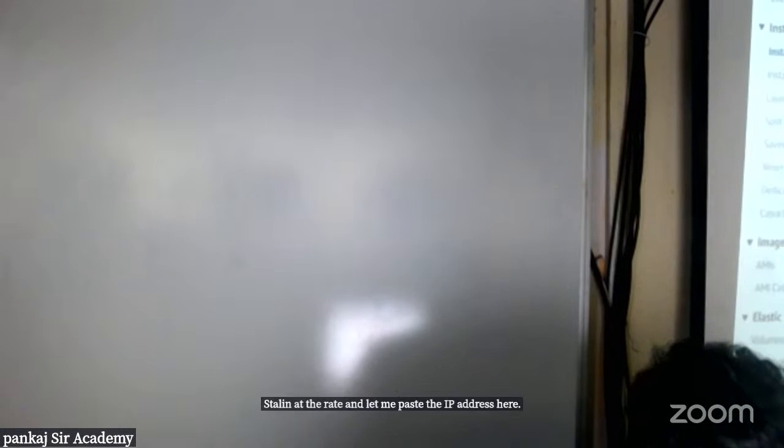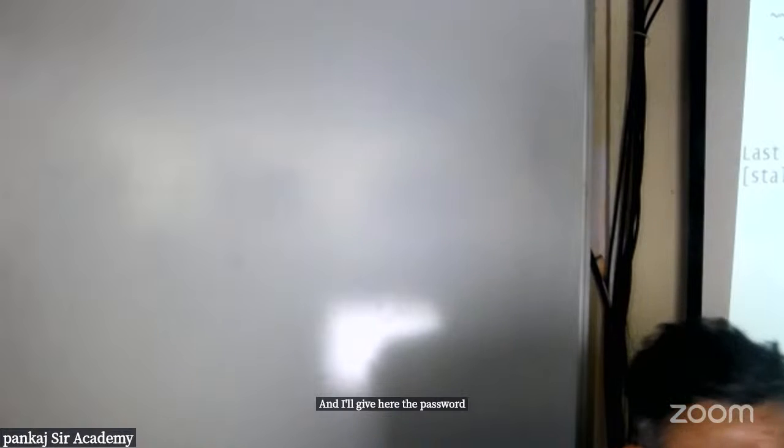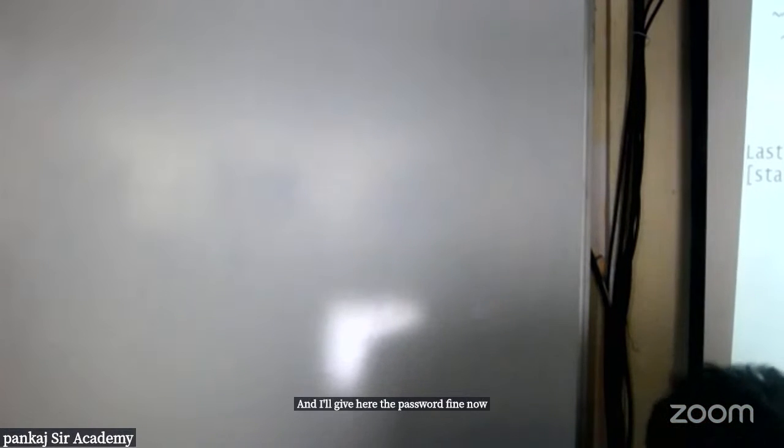Mike is a sudo user, a superuser. But now I log in with Stalin using ssh, stalin@ and let me paste the IP address here. This is the IP address. And I'll give the password here.